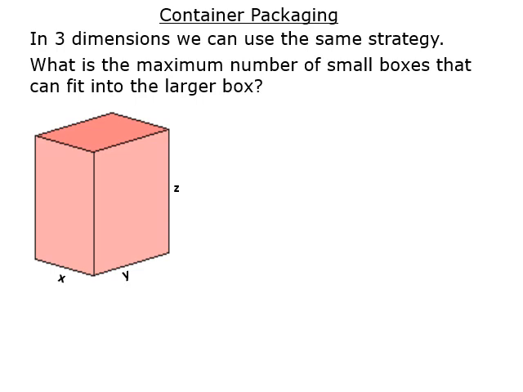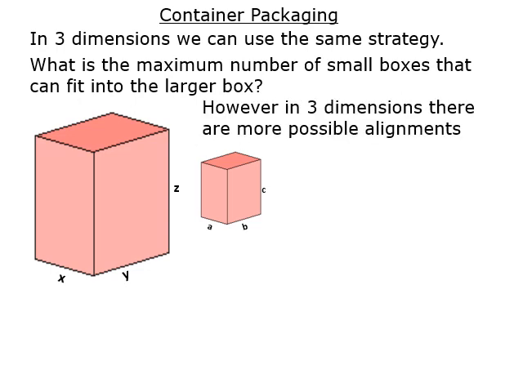So what's difficult about 3 dimensions? You just get more possible alignments. So there's your wee box, it could be like that, it's A, B, C, so the A is the same as the X, B's correspond to the Y, C's correspond to the Z. But it could also be aligned like that. So the B and the A are switched around, so the B's now correspond to the X, the A to the Y, the C still to the Z. So it's 2 times. How many different alignments can we get?